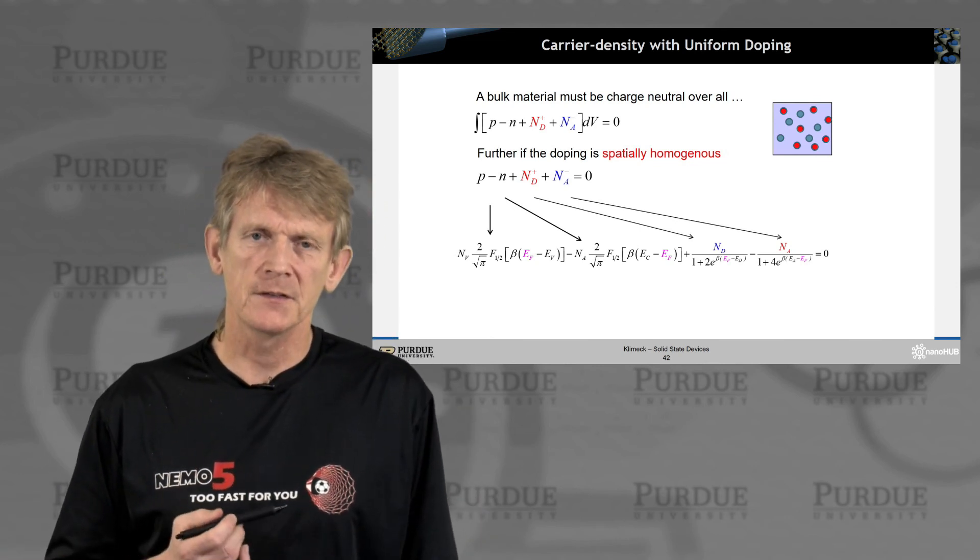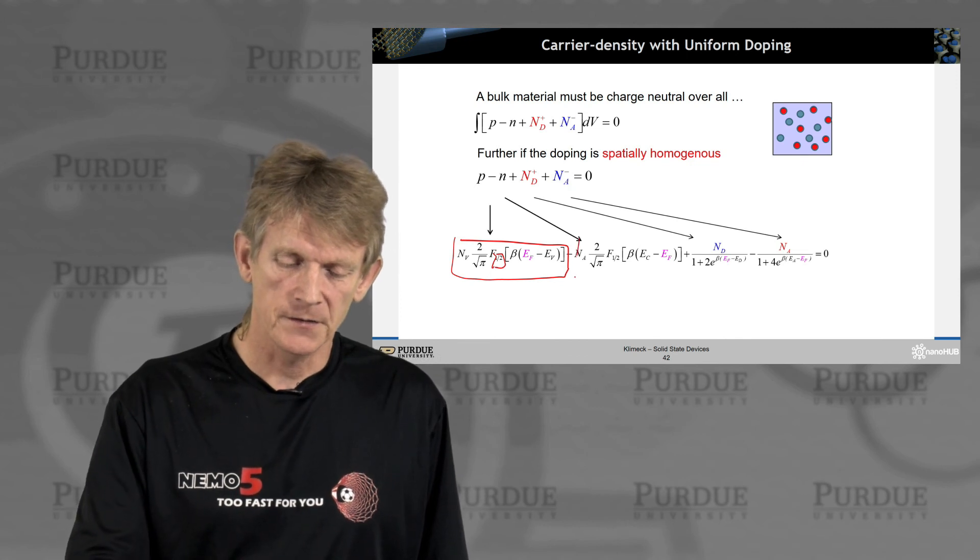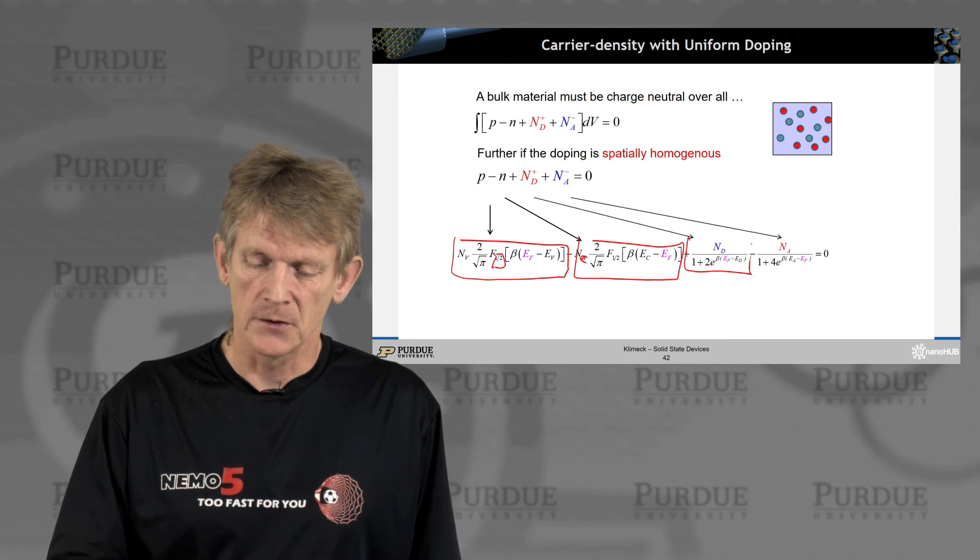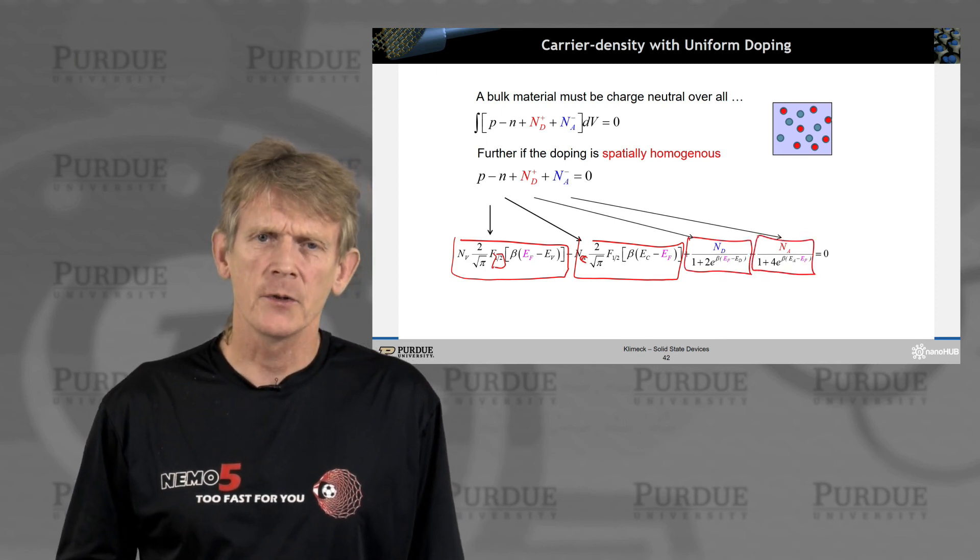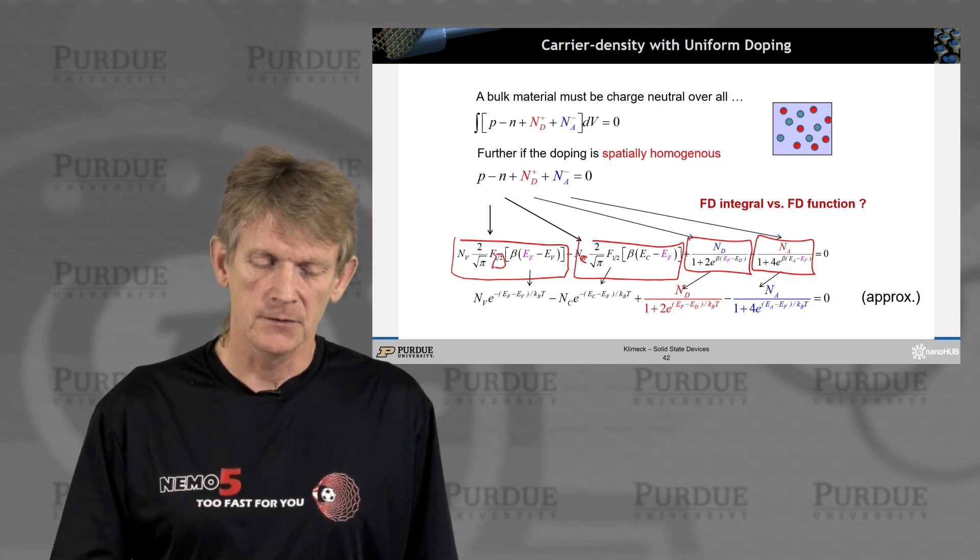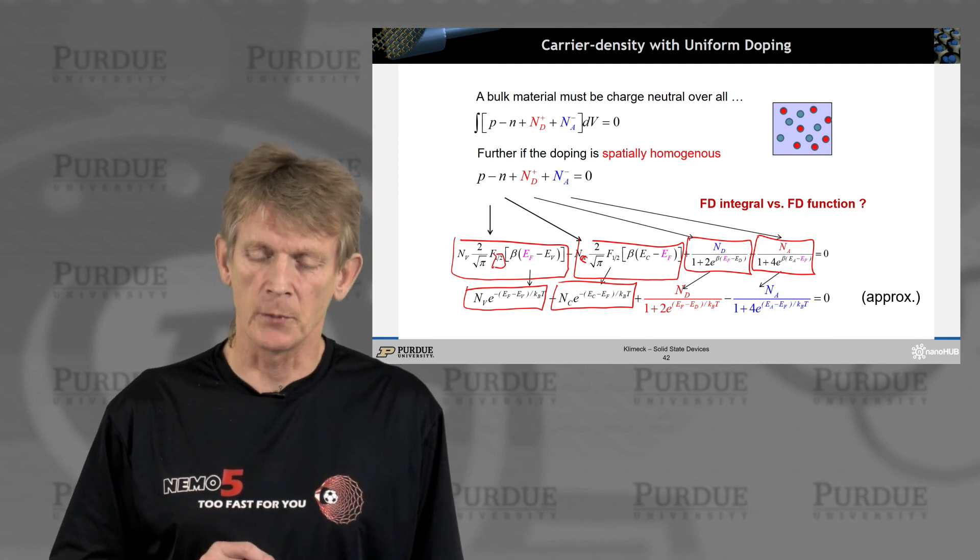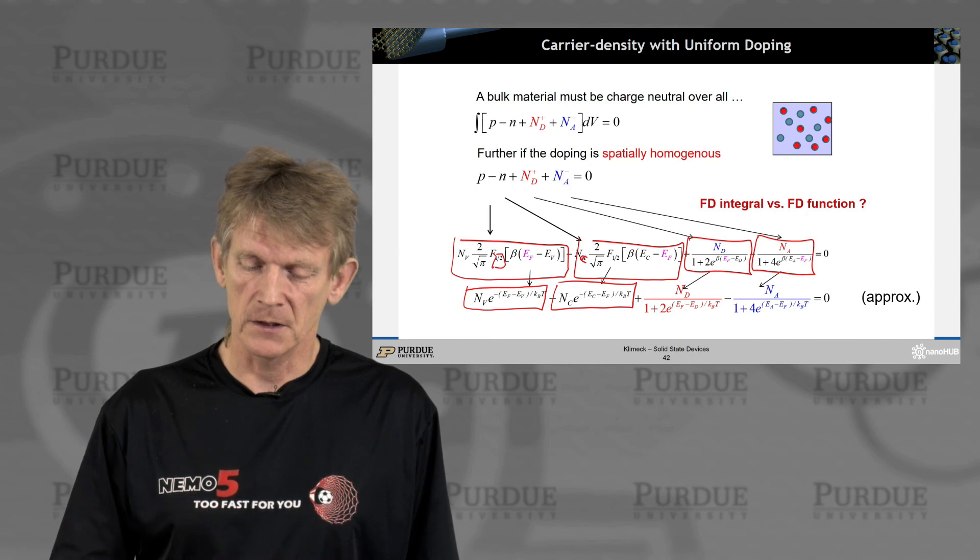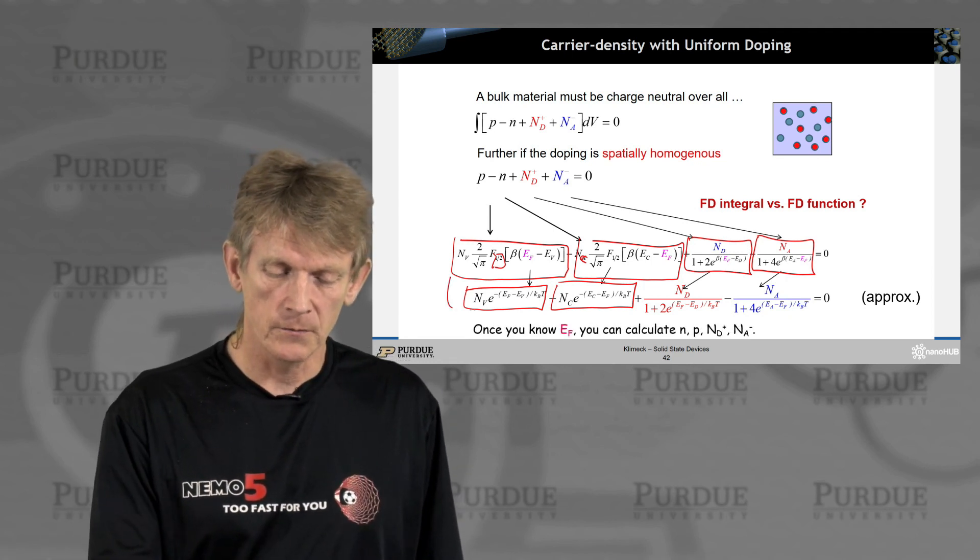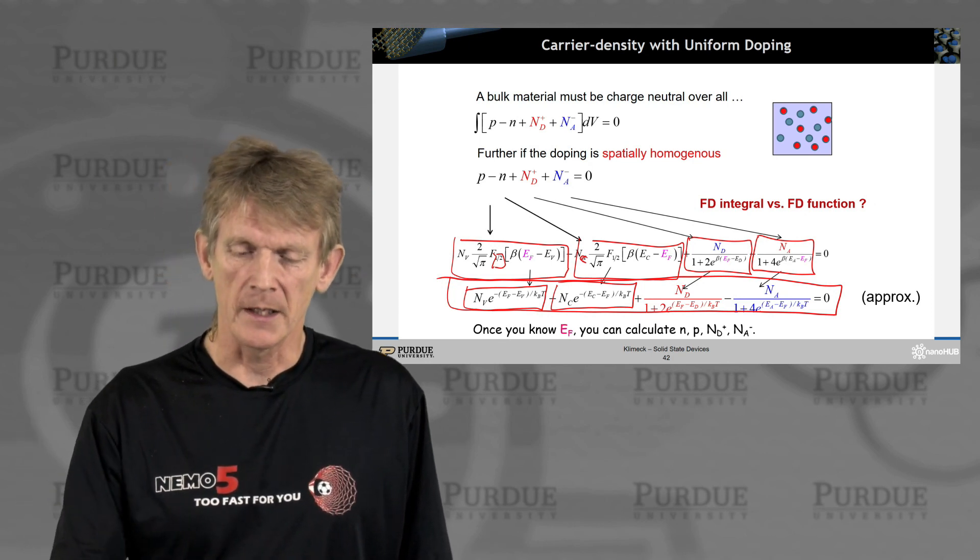So in the previous sections, we have calculated P with the Fermi functions, explicitly Fermi one-half functions. And we have done the same with the electrons. This should be NC here. And we have now the occupancies of the donors and the acceptors explicitly as well. Now, if we're dealing with non-degenerate systems, we have seen that we can convert this Fermi-Dirac integral into just delta functions with coefficients like these here. And we can just use Boltzmann distributions. We didn't convert or change any of these expressions here. We just used KT explicitly instead of beta. So given this expression below, you can now calculate N, P, and ND plus and NA minus explicitly.